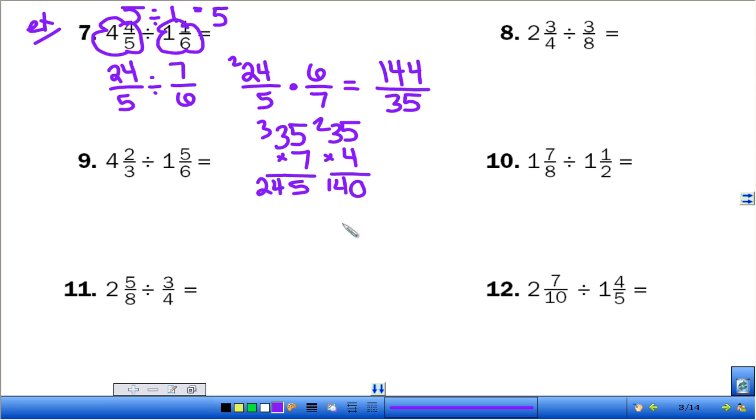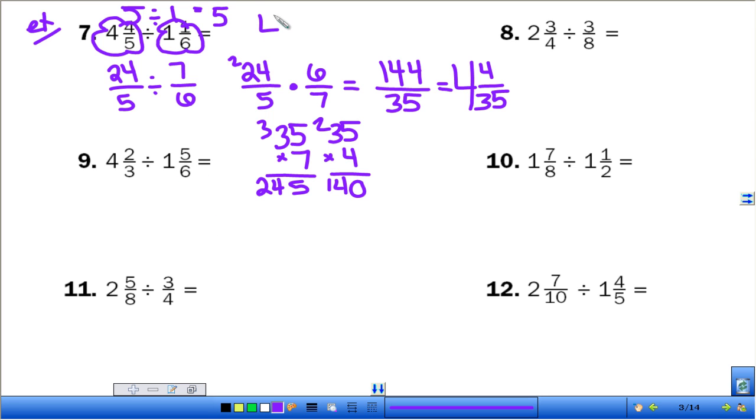What do you think? Is that good? Can we do another one? No, because it goes in how many times then? How many times was that? 4, and that's 140, so how many's left over? 4. Denominator stays the same. So 4 and 4 35ths. That's a big one. Let's do one more together, and then you guys are going to do the last 4 on your own.